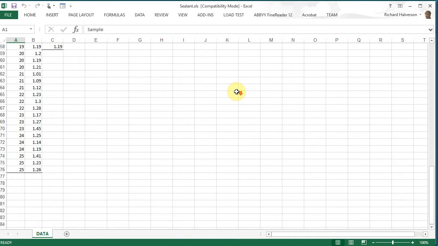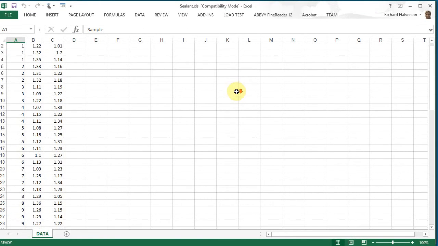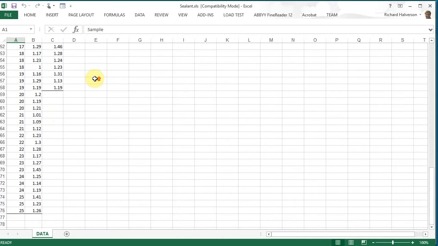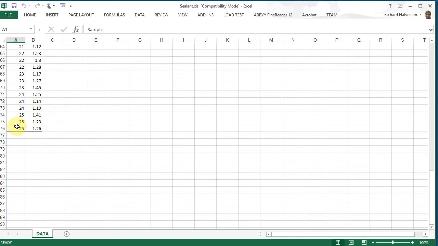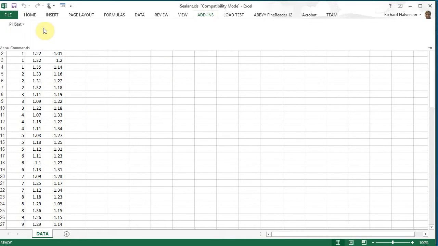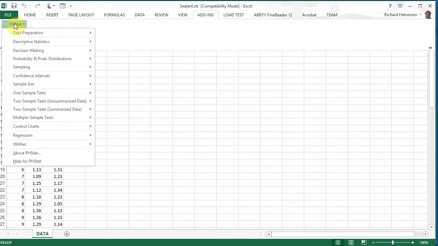Here it is. The first thing we need to do is unstack this data. It looks like there's 25 days' worth of data. There happens to be a problem with PHStat in that it only lets you unstack up to 23 different samples, so we have to make some slight adjustments at the end.